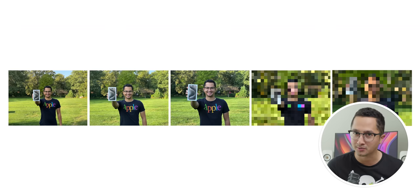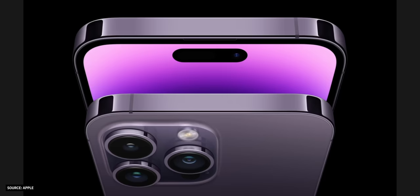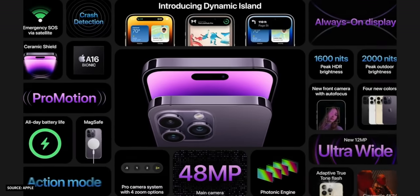You don't have to be a camera nerd to realize that these iPhone cameras are getting better every single year. While the iPhone 13 Pro Max certainly felt like a fan favorite, the iPhone 14 Pro Max was really a bag of mixed feelings for me. On paper it had a lot of remarkable upgrades, but the real-world experience didn't feel that much different than the 13 Pro Max — and in some ways it was actually worse.